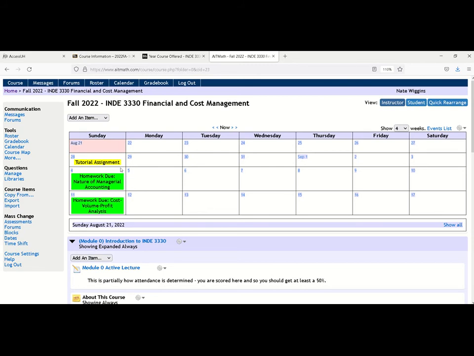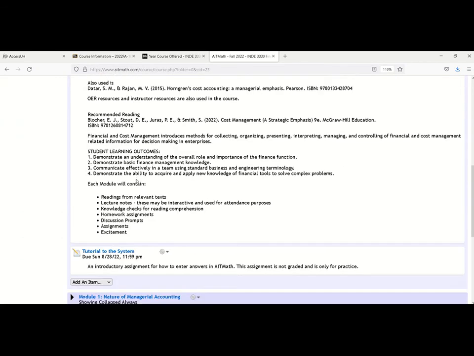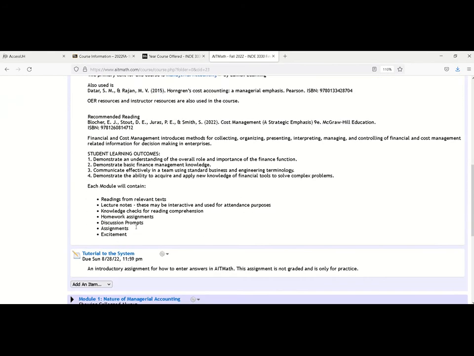The calendar is kind of a cool feature. It'll change color as it becomes more urgent. Basically here, the first module is just an introduction to the course, and that's all I want you to do this first week is get into the course. Let me make sure that everybody's able to get in, everybody's got their stuff like that. If you don't have Tableau right away, that's okay, but let's get into the first module right away, okay?